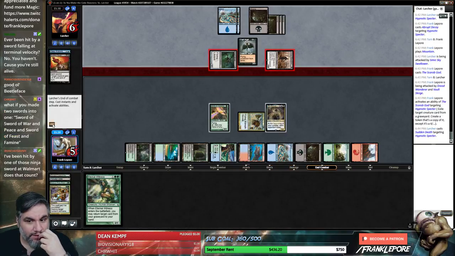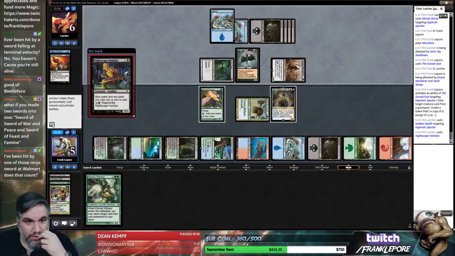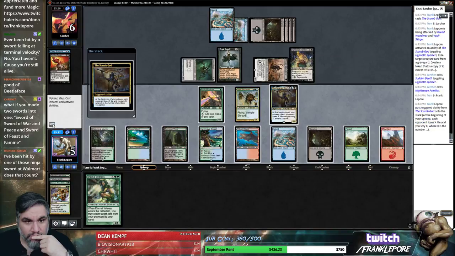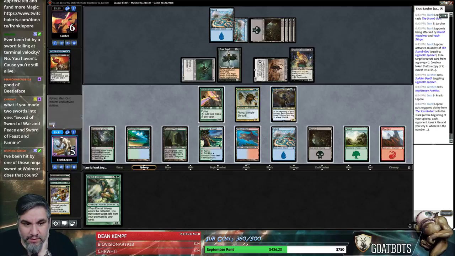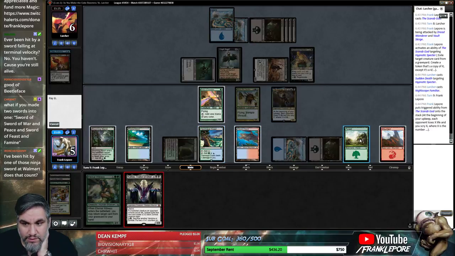Guess we're taking 3, going to 5. Hope you can't kill me. Nightscape Familiar. Well, I'm not gonna get anything back here, so. Well, that's a dude, isn't it? 1, 2, 3, 4, 1, 2, 3. Yeah, that's actually pretty perfect. 1, 2, 3, 4.